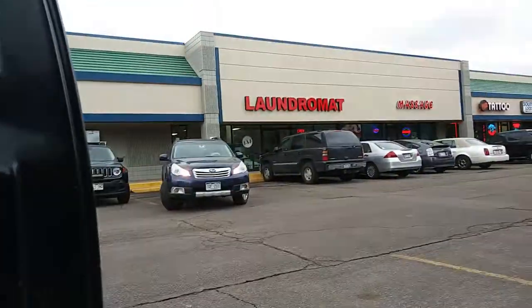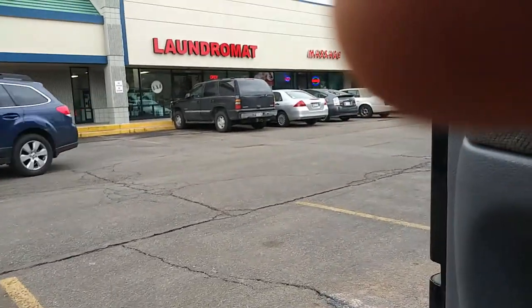I got my first location! It's on a pretty busy street at a Midas automotive spot - I was actually driving to a tattoo shop and just saw it on the side of the road. I went back to the laundromat to talk to the owner, but he was super cool and ultimately didn't want to do it. That's all good though - I've got one location confirmed and I need to get that machine ready.